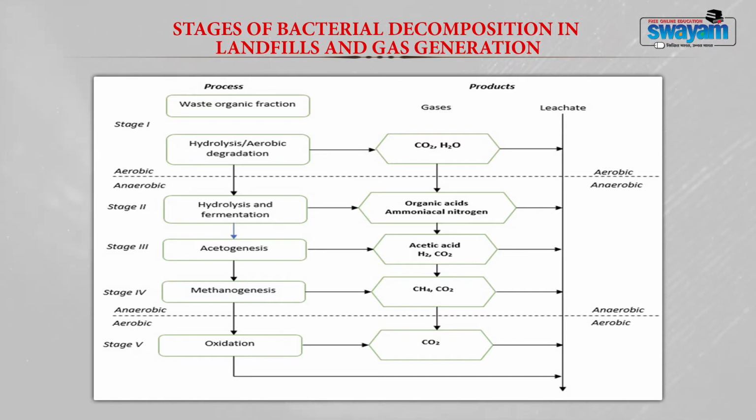In the initial stage, stage 1, and the last stage, stage 5, you have a larger amount of carbon dioxide generation, because there the aerobic microorganisms play a role. From stage 3 to stage 4, it is the anaerobic microorganisms, and that is why you see generation of hydrogen and methane with a little amount of carbon dioxide.